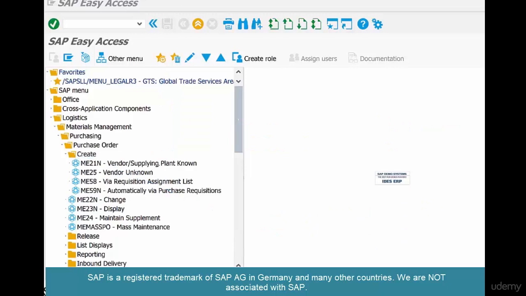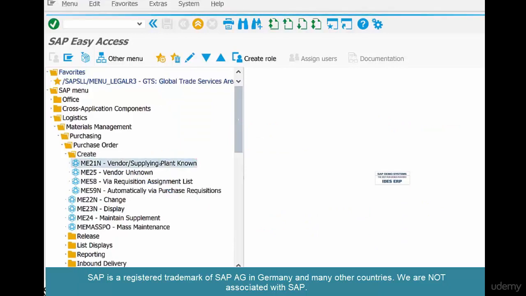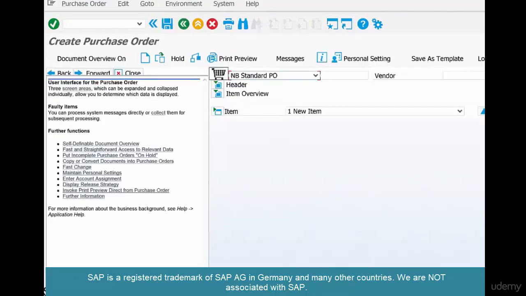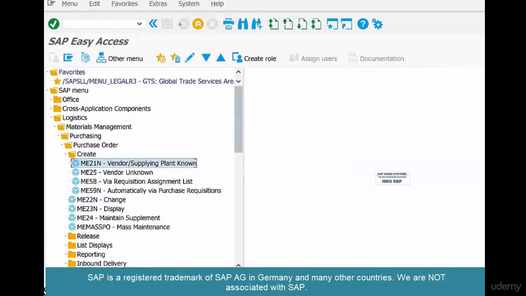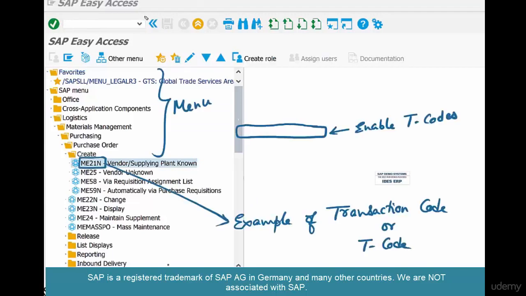If you want to create a purchase order, there are two ways to do it. One is to double click on this in the menu. The system will start to create the purchase order. You enter some details here. Another way to do the same thing is to go to this field over here. It's called the command field, and you enter the transaction code there. What is the transaction code for this?